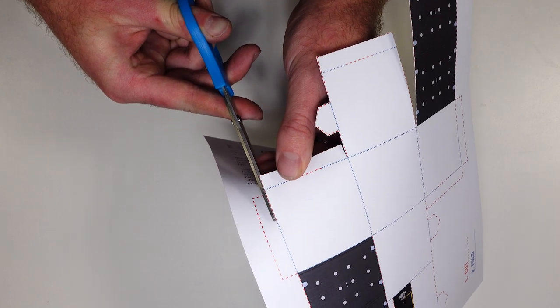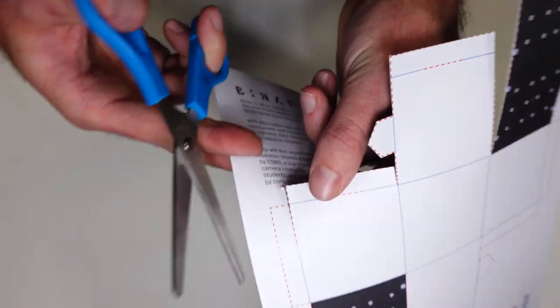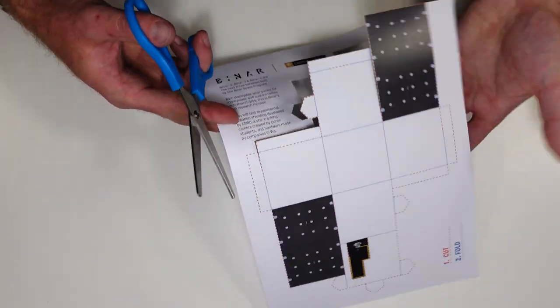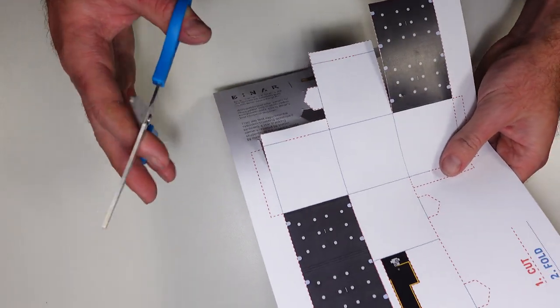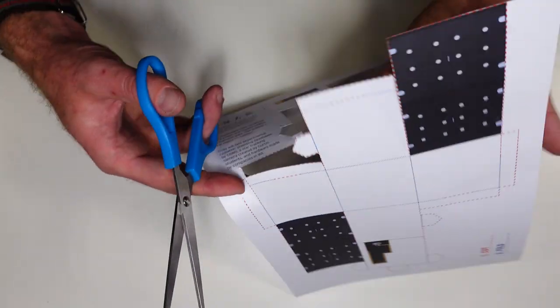So for this bit we're going to want to cut just a little bit further in as well. We've got some orange lines that sort of continue down that way and that's actually going to give us one of our flaps that we're going to tuck our little tabs into.